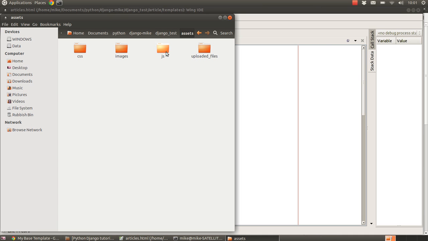I've created a new JS folder inside of there for the JavaScript, and then I've added jQuery, the current version of jQuery, because that's what I'm going to use to do a lot of the work, and then our Ajax.js file, which is the JavaScript that's actually going to do the whole grabbing the information, parceling it up, and then sending the request back to the framework, the Django framework.